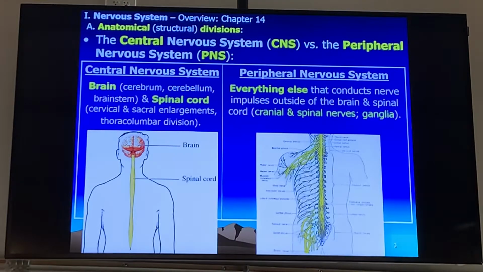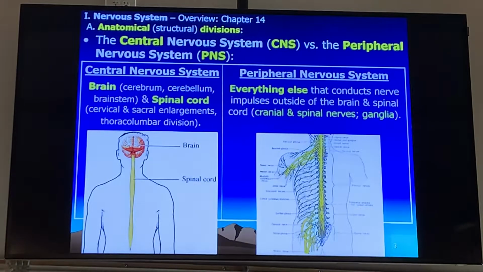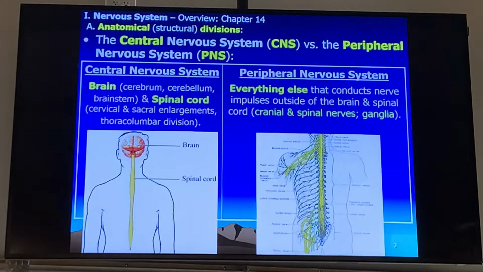You don't have to write this down, but I want you to hear it. These distinctions here on this slide are gross anatomical distinctions. They are not neurological distinctions. They are gross anatomical distinctions. Gross anatomical means I can take out the cadaver, boom, put this finger on the CNS, boom, put this finger on the PNS. That's gross anatomical distinctions. Everybody got it?